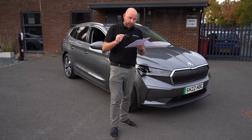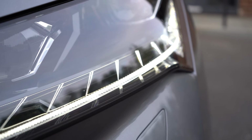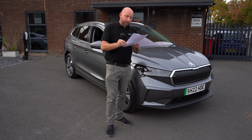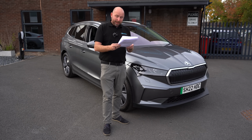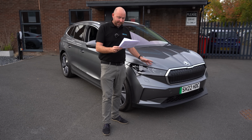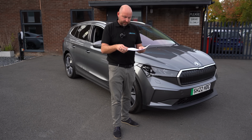I've got the Light and View Package Basic, £1,115. That gives you these excellent full LED matrix headlights. It doesn't have that kind of light up grille at the front here. And then we've got the Drive Sport Package with 3-spoke leather heated sports multifunction steering wheel. Assisted driving package, £915, adaptive cruise control, blind spot detection, lane assist plus. And then I've got the Parking Package Plus, which gives you the area view camera, so 360 camera.